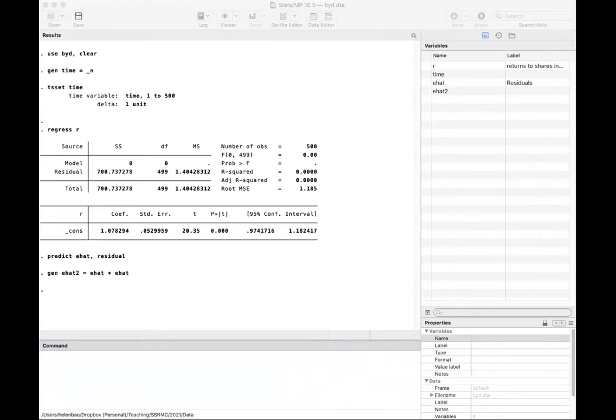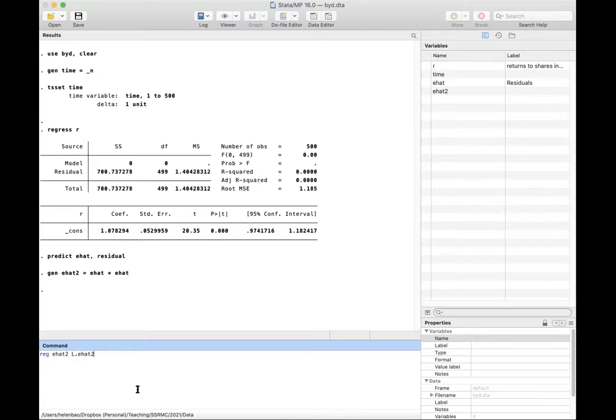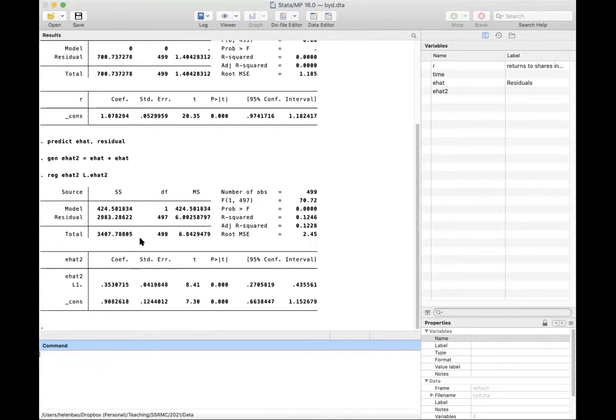Then we regress this variable on its lag term. So reg E hat 2 on the lag term of E hat 2. That gives us this regression model. You may notice that our R square is 0.1246. That is the same as the one in my PowerPoint slide. And I also have the correlation coefficient over there, and it's significant.